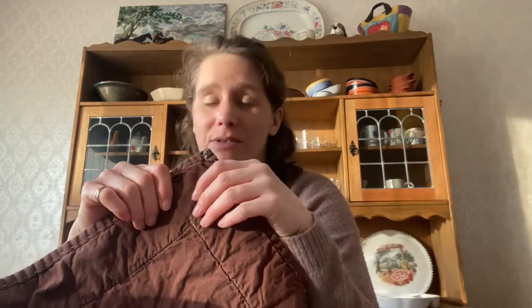so it's just plain brown fabric, and at the time I didn't have a set quilting or sewing area. I still don't have a craft room, but I have a corner that I can leave everything out in. At the time, I used to have to use the end of this dining room table. So by the time I'd cleared the meal away, children had finished their homework, I then had to get everything out and put everything away. And I spent as much time doing that as I did actually quilting it.